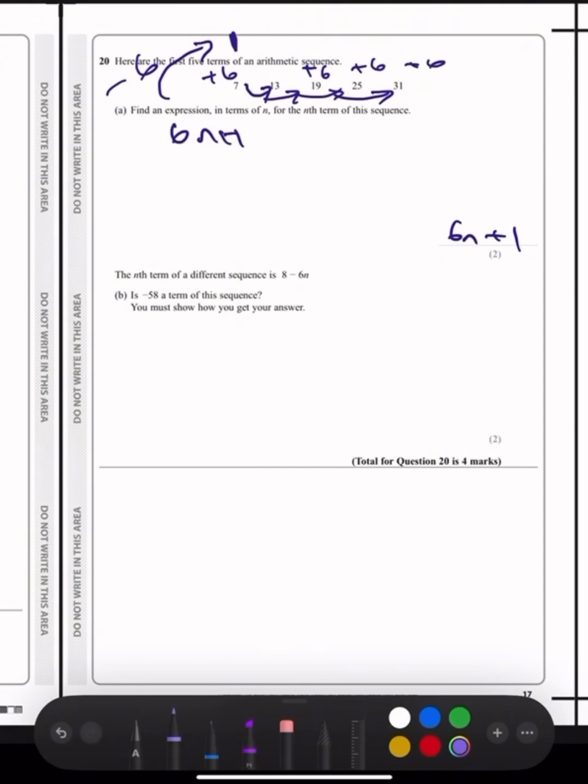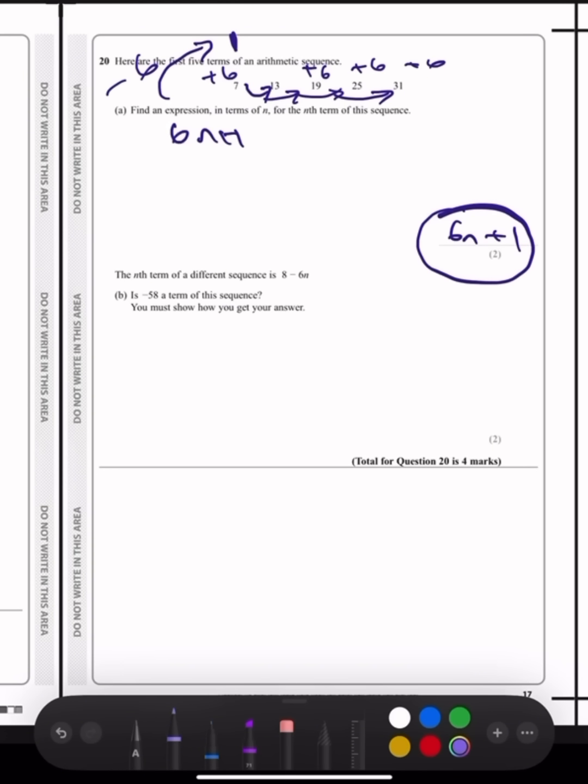But it will be better for you if you try writing the whole sequence here, the whole set of numbers here, and then doing the difference like plus 6, plus 6, plus 6. And then so that we clearly know now that this will be your sequence. That this will be your nth term.